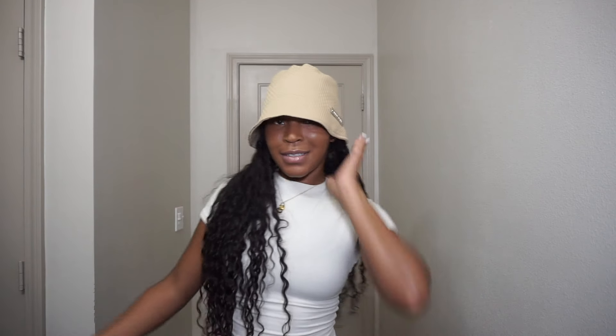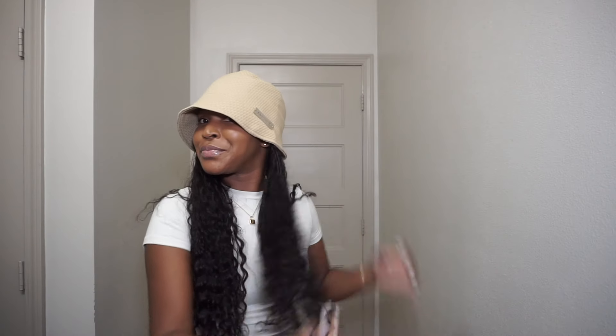They also provided a little hat, so let's try that on with it. Of course you can wear your own hat — any hat, a bucket hat, a scarf. This one is super versatile because you can wear your own hat or scarf. Here it is with my own hat.